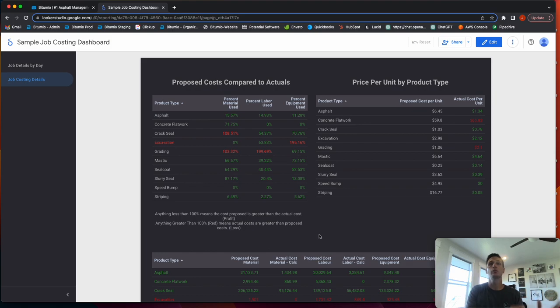And yes, this will work its way into the platform in a soon-to-be future release, but you can start to use this information to turn the dials on your proposals to be a little bit more competitive or to just know where your job costs are for each individual. So you can do a lot of things with our reports. This is just one example of using the job details report that you export out of the system to create a really cool job costing details dashboard that helps inform you of how you should be putting your proposals together.